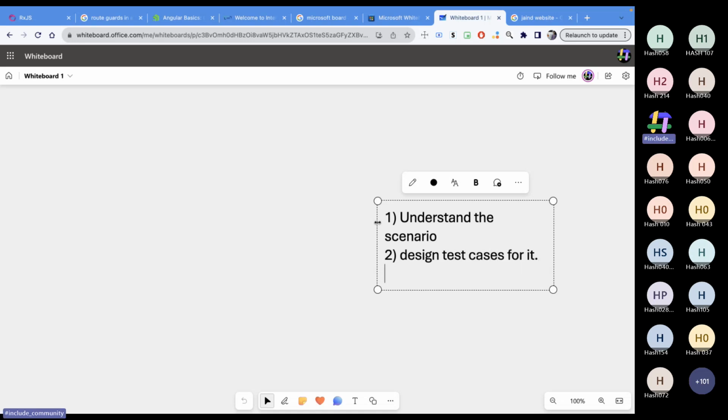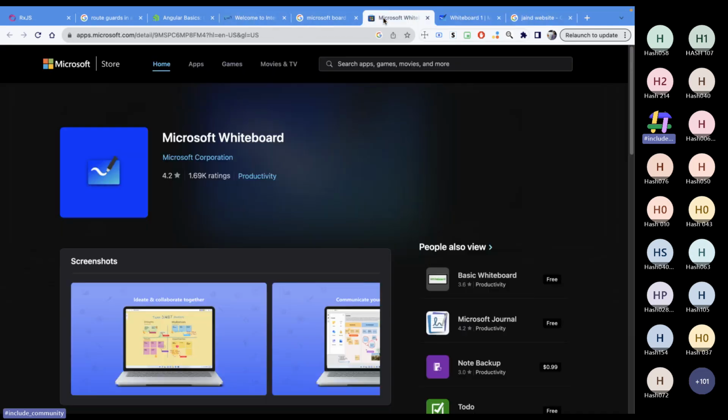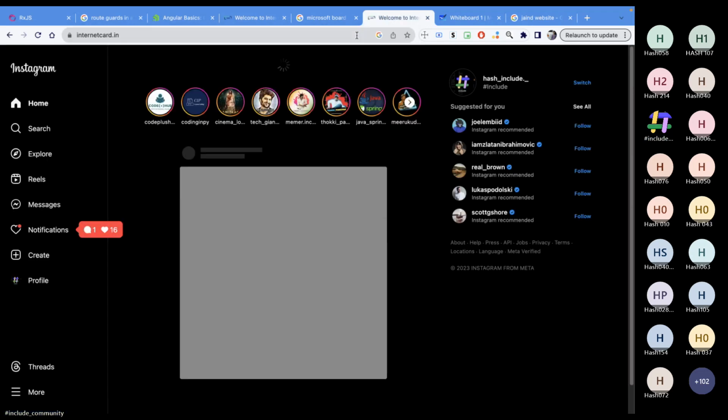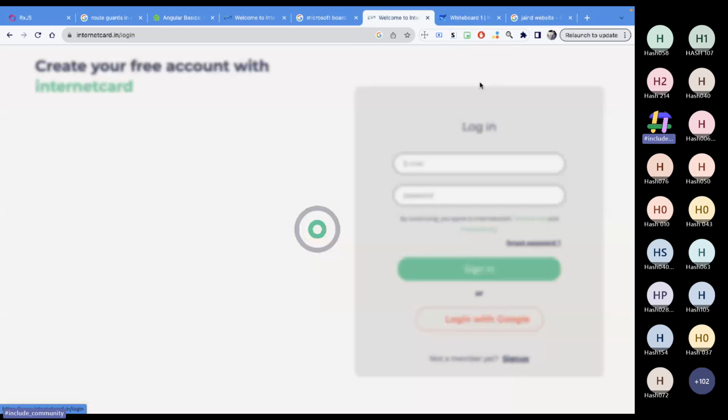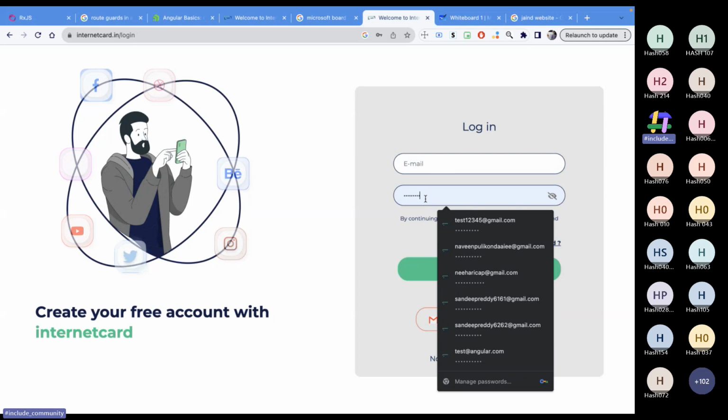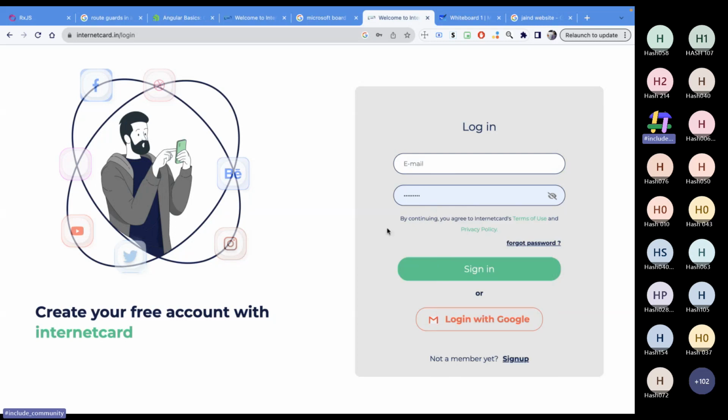When we are testing something, there should be lots of cases. Let's say case one would be, if you haven't given any email and password, you're trying to click on sign in.